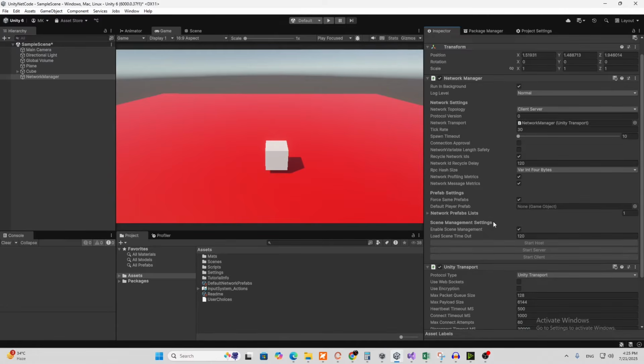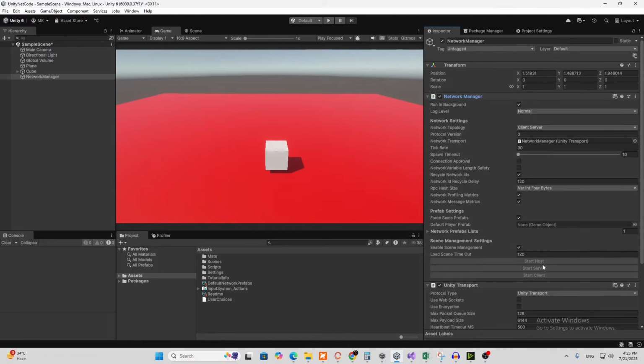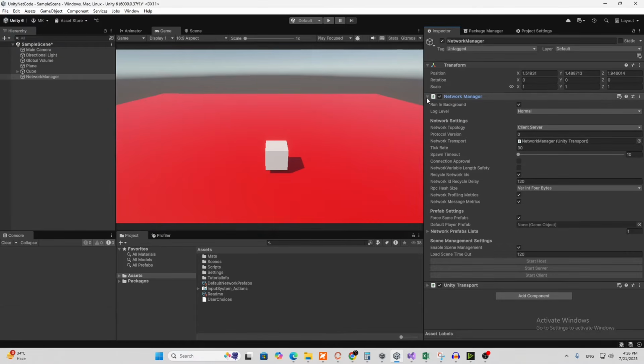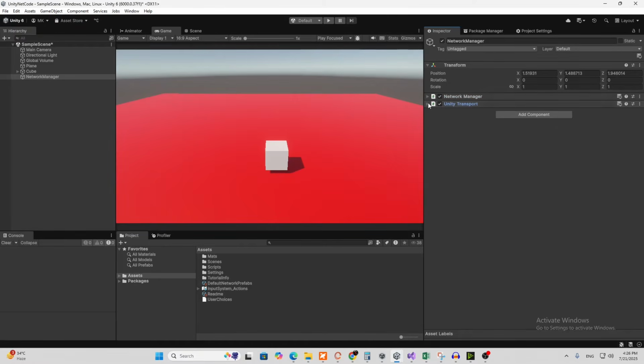So I will say leave them as they are. So this is our NetworkManager singleton, and we require it because it has Start Host, Start Server, and Start Client features. In order to make a connection with other players, we need this. And Unity Transport is definitely for the transport of the data. So these are the two essential components at the moment.